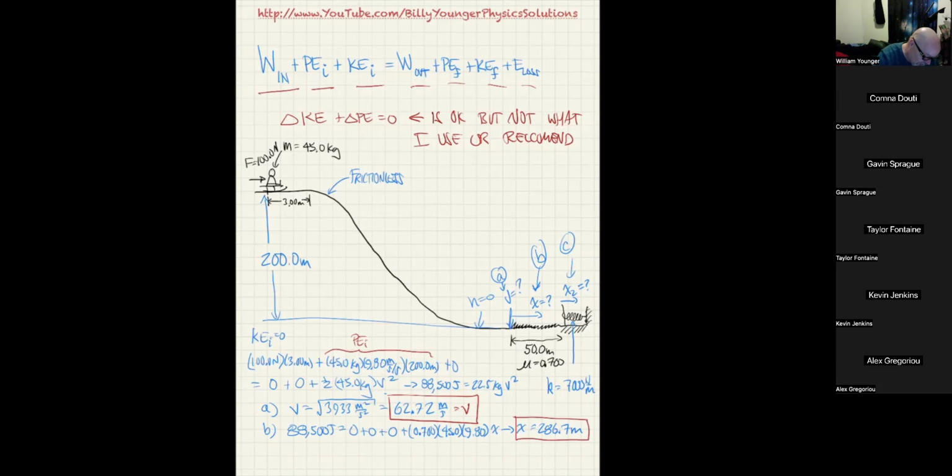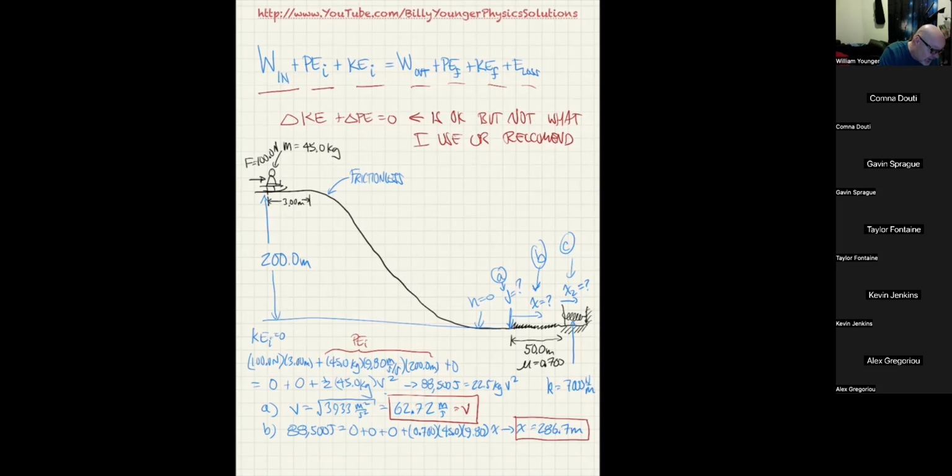All right, so we figured out that in fact it's going to go the full 50 meters and then it's going to start compressing the spring. Now what I've got to do is, again, assume the final kinetic energy is 0, the final work out, or E loss, to count 1/2 kx squared. Doesn't matter which one. The main thing is I've got to take into account 1/2 k, what I've called x2 here, squared. So now I'm going to do the same thing again.